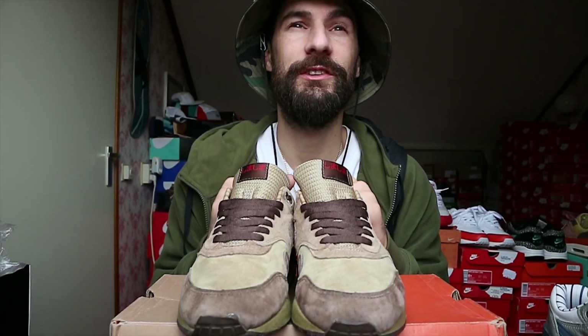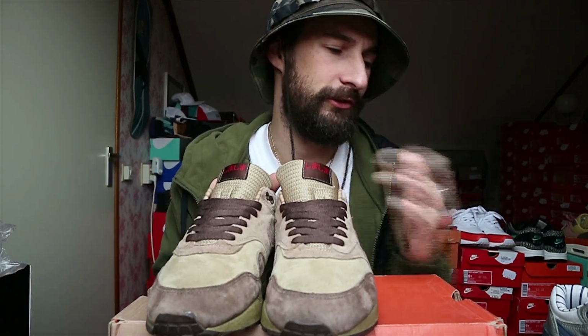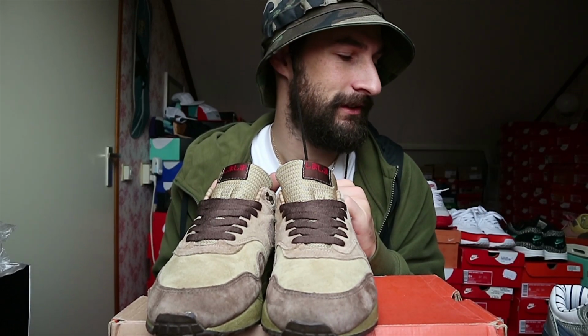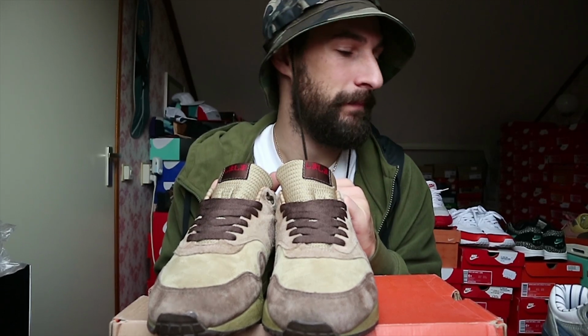I have to see what the weather's gonna do now, because they predicted some rain and I don't want to wear these in the rain. Also the Shima ones I don't really want to wear in the rain. You know, just too clean. I don't want to get them wet or dirty or nothing.